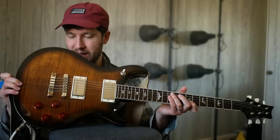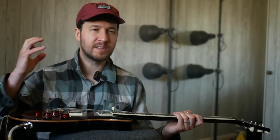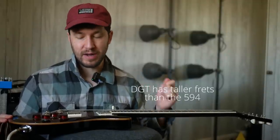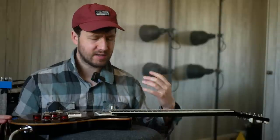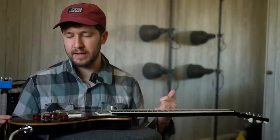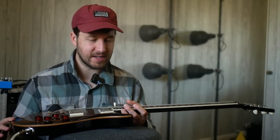So this has ended up in my hands, feeling and playing very good, much closer in terms of quality to the experience that I had with the PRS. The other main thing that feels different is that you've got the taller frets, which I think make a real difference to how it feels to play the guitar. It's got a really smooth, sort of floaty feeling playing it. Obviously you're going to feel a bit less of the fretboard when you're playing it, but aside from that, they just feel like two very high quality guitars.